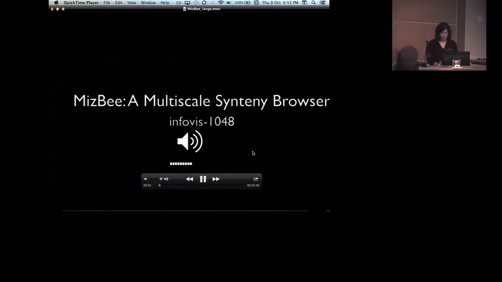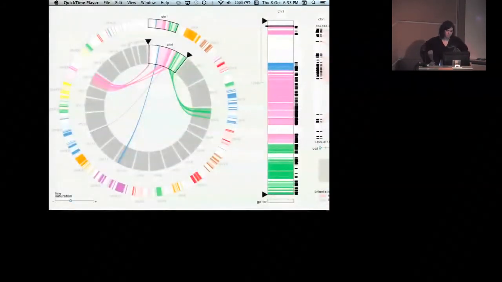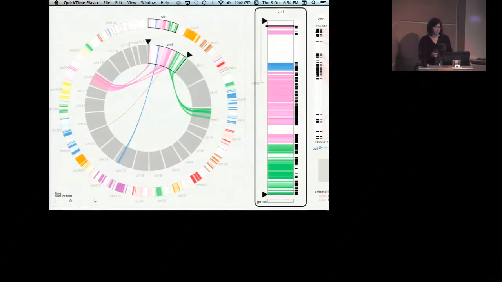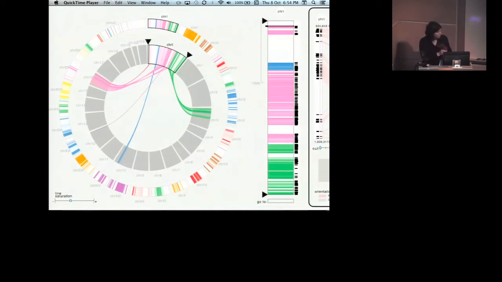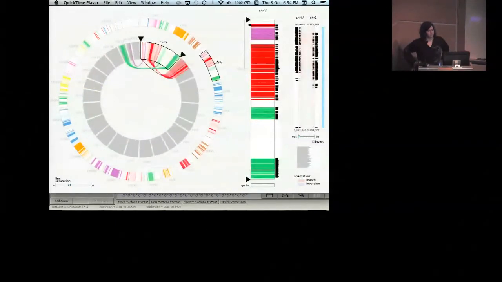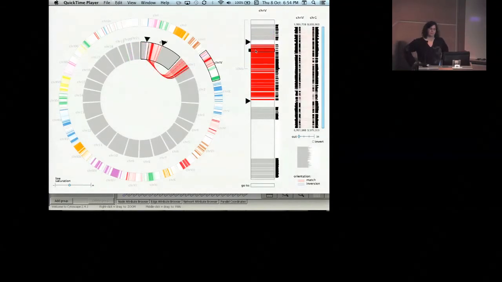MISB is a multi-scale Synteny browser for comparative genomics data. It is the first Synteny browser with side-by-side linked views of the data across a range of scales. The genome view showing all of its chromosomes, the chromosome view showing all of its blocks, and the block view showing all of the conserved genomic features within it. MISB incorporates a variety of visual cues and interaction mechanisms that allow biologists to understand 4 different relationship types: proximity, size, orientation, and similarity.